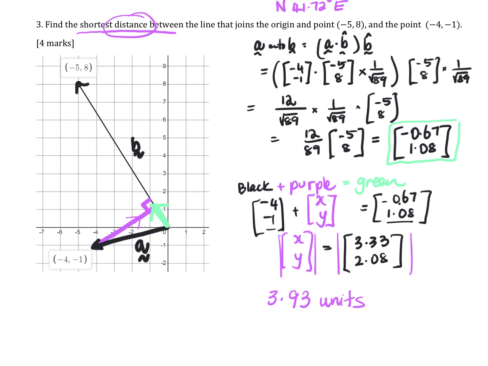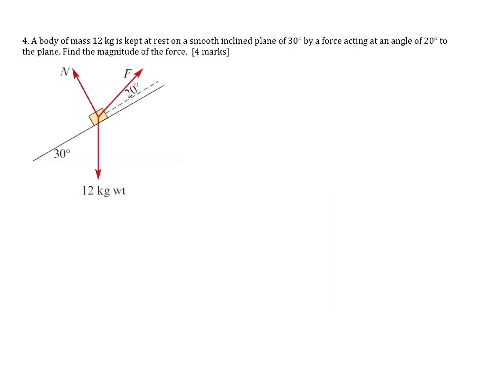So this one was worth 4 marks and I awarded 2 marks for that vector projection. Another mark for working out this vector here, the purple one, and another mark for finding the distance. This next one was fairly well done, but I've got some concerns about the way that it was set out on the page. So most of you managed to come up with the right answer, but your working was not enough to get you all of the marks, and especially won't be on the exam.